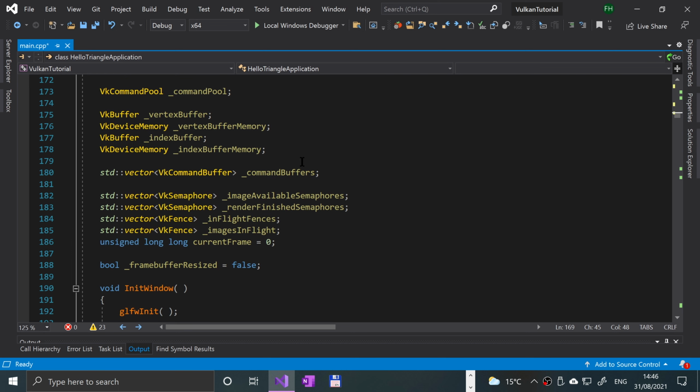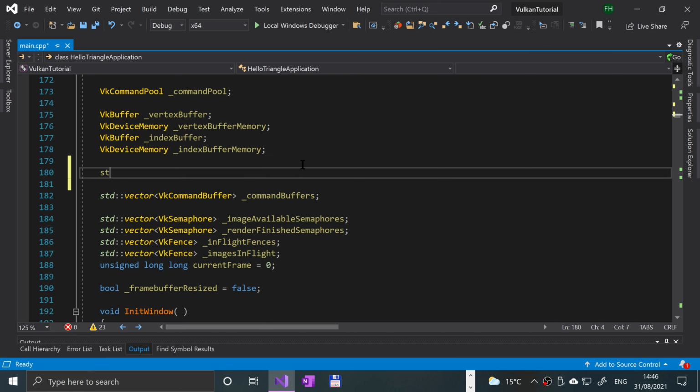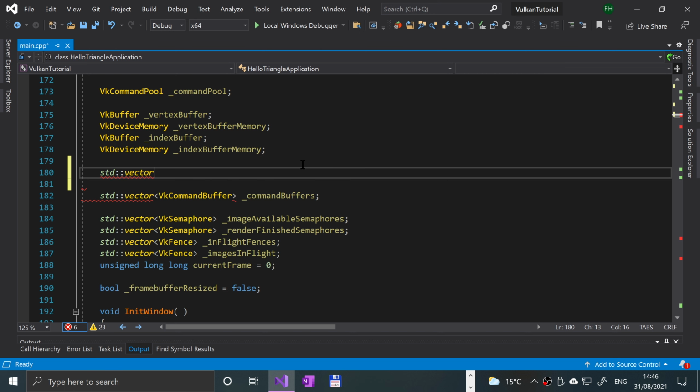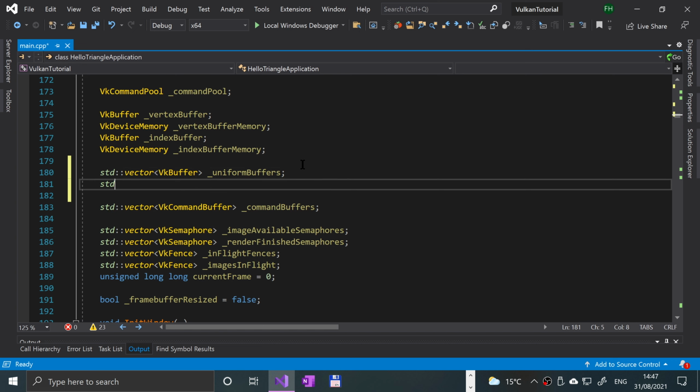Where the command buffers are, we're going to create the uniform buffer objects and the uniform buffer memory objects in vectors. So std::vector of VkBuffer _uniformBuffers, and std::vector of VkDeviceMemory, which we'll call _uniformBuffersMemory, like so.